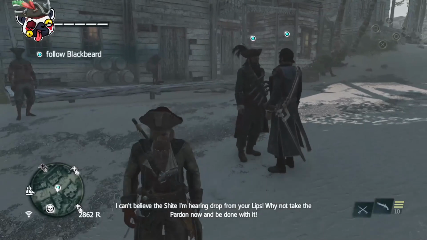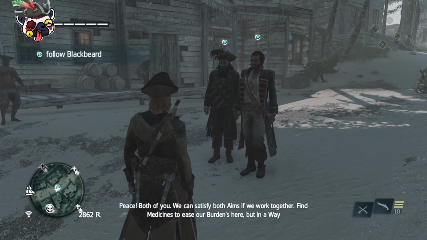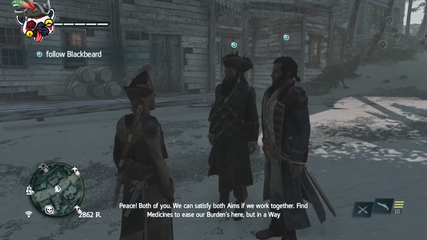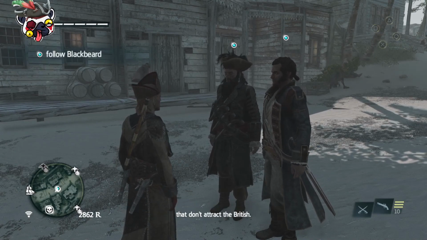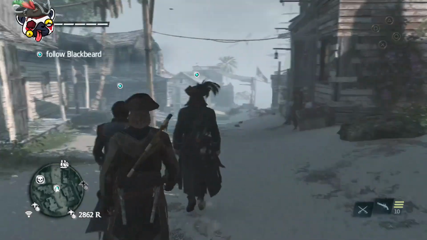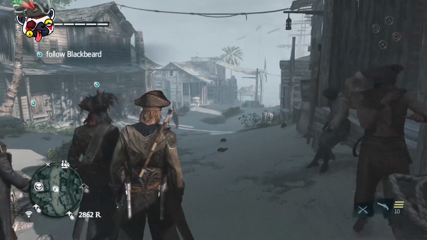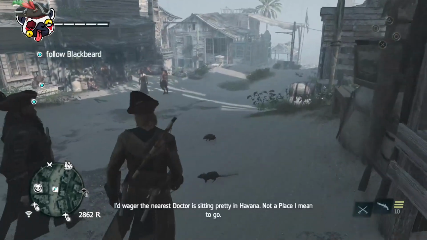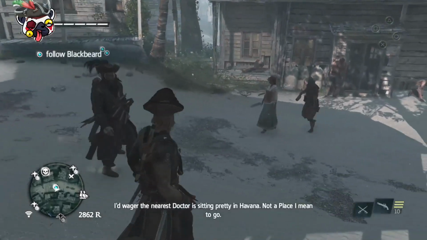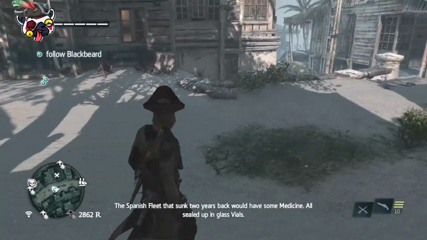Why not take the pardon now and be done with it? Peace, I'm pretty sure of you. He does. We can satisfy both aims if we work together. Find medicines to ease our burdens here, but in a way that don't attract the British. I wager the nearest doctor is sitting pretty in Havana. Not a place I mean to go. But the Spanish fleet that sunk 2 years back would have some medicine. All sealed up in glass vials.